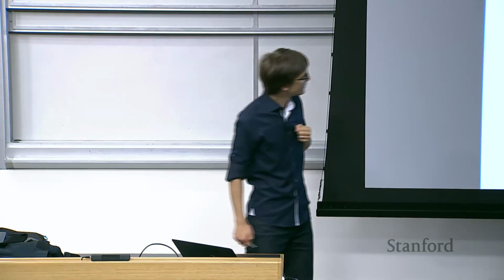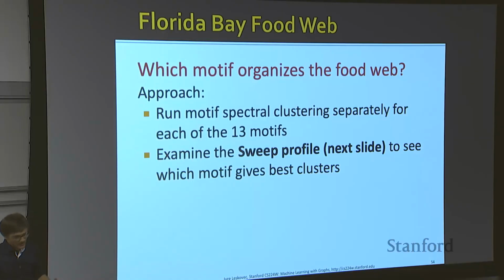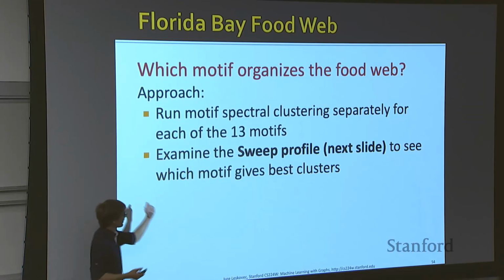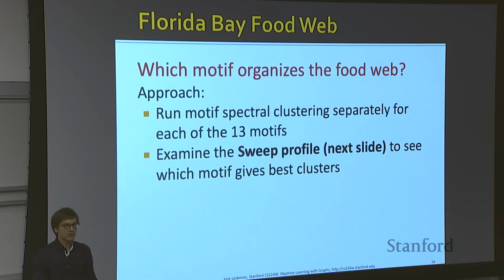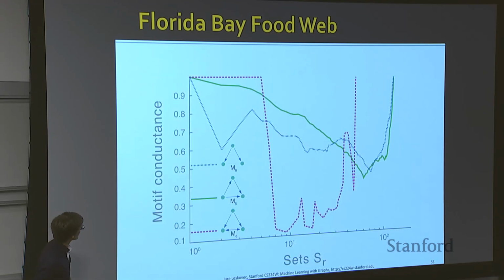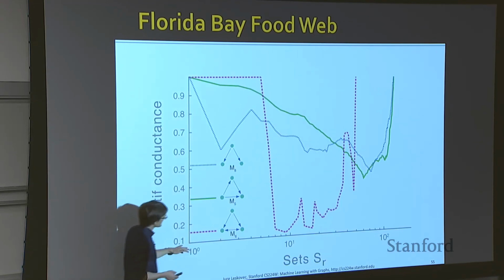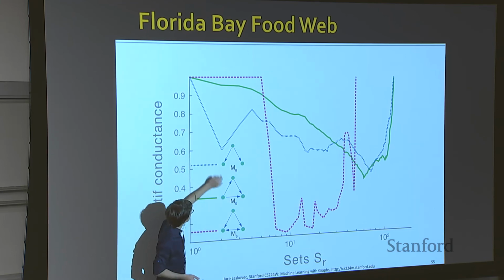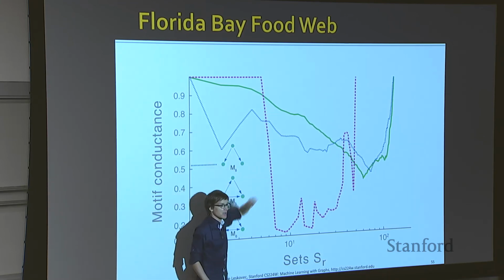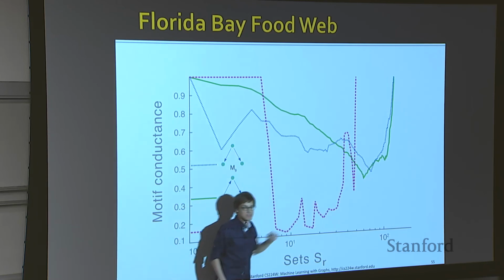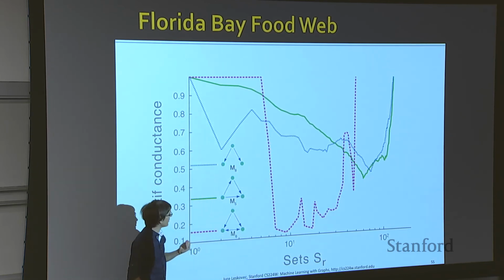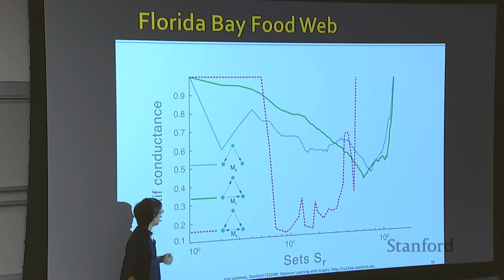So what we can do is take my network, try to partition it based on each of the motifs, and see using what motif I get good clusters. The way you can do this is the following. These are now different motifs. For every motif, I get this curve as I showed you before, right? And notice that these curves are non-convex, as there was a question before. But what do you notice? This is conductance, so lower is better.